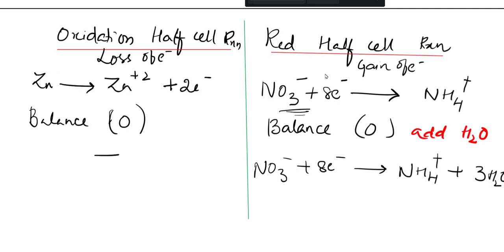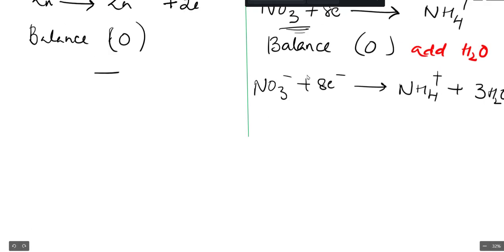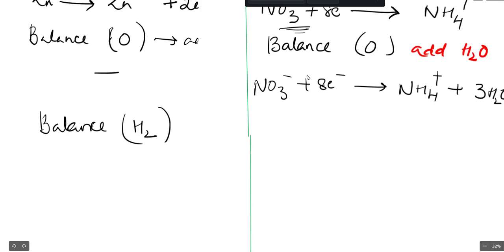This is over. Now what is our next step? Let us go to the next step. I think I'll extend the line further. Let me draw one more line here. Okay, right, let me take the pen. Now after oxygen you will balance hydrogen. I said how to balance oxygen? By adding water. This is what I have written. How to balance hydrogen? Here they said basic medium. So remember, in the basic medium, you will always add OH minus. In acidic medium, we have added H plus, so in the basic medium, we'll be adding OH minus.